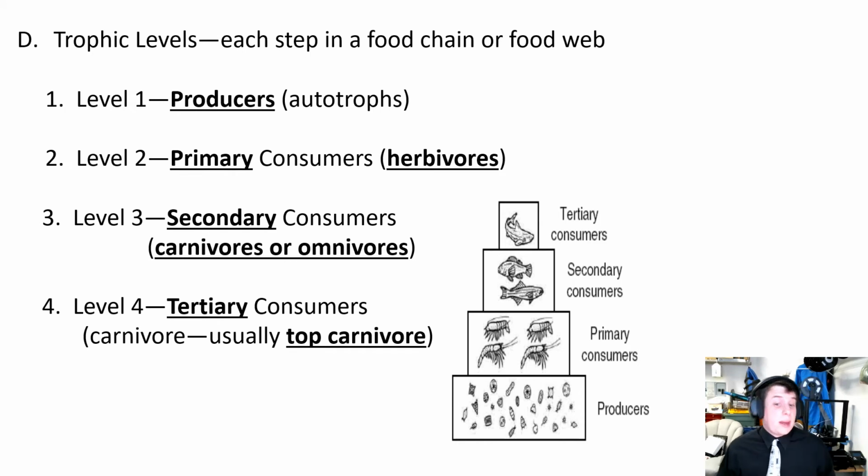It really does depend on what our food choices are. If we choose to eat something that is an omnivore or a carnivore, we're a tertiary consumer. If we eat something that's a primary consumer, we're a secondary consumer. If you are vegetarian or vegan, you might even be sitting down at a primary consumer level. You, as an omnivore, have the ability to move up and down a little bit in that trophic pyramid. And those food choices can make a difference in impact on the environment. When we talk about food, this is going to be a big deal.